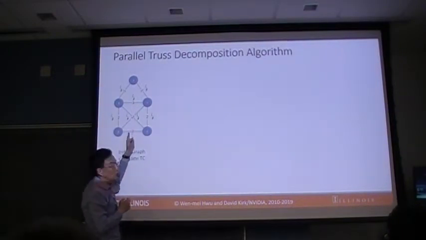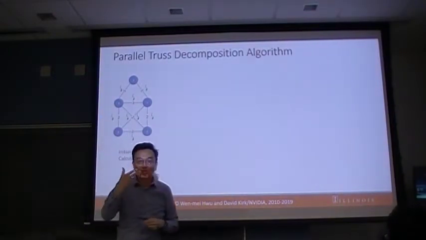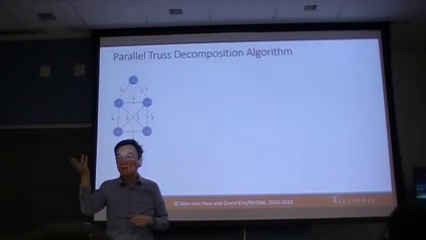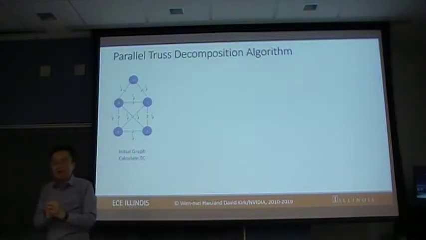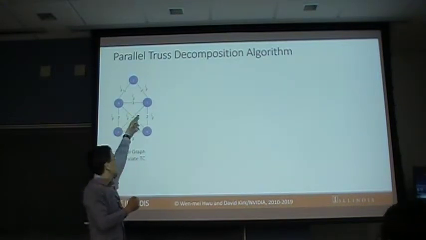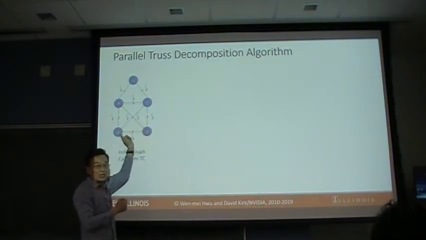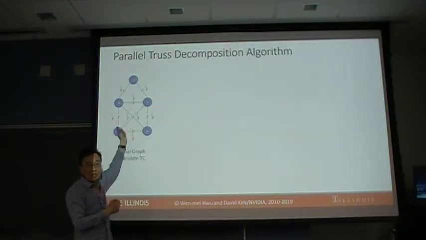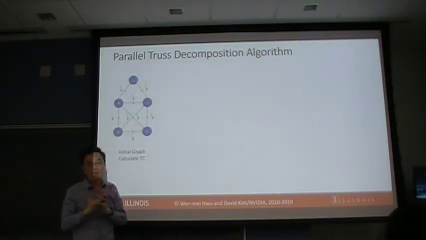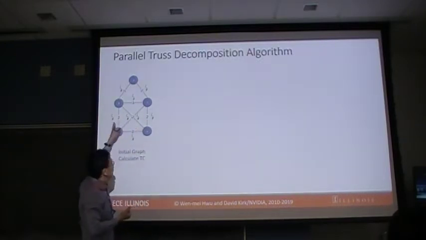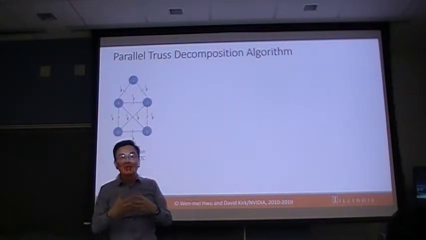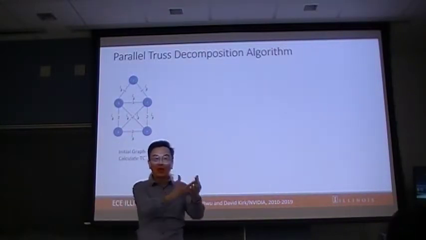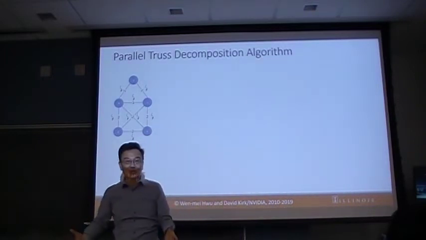This is a four-truss, because every edge is involved in four minus two, which is two or more triangles. Whenever you have a very high density of triangles in this kind of structure, you have very strong interaction and strong correlation among the nodes — in this case among these four nodes. So a four-truss takes us from triangles into a four-node situation, and you can have five-truss, six-truss, and so on.